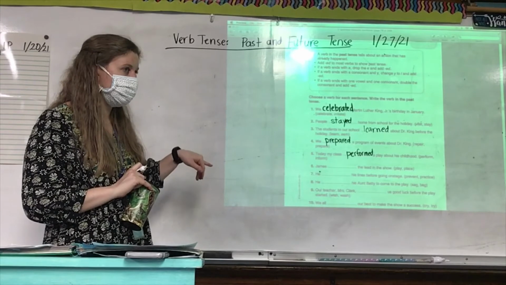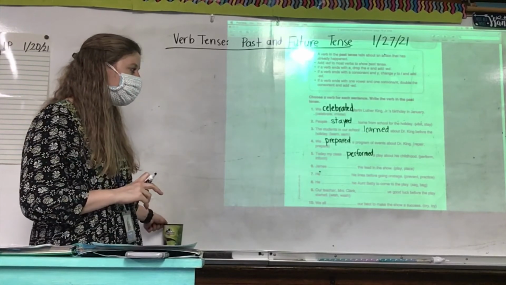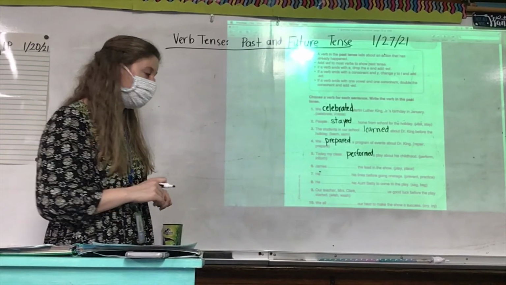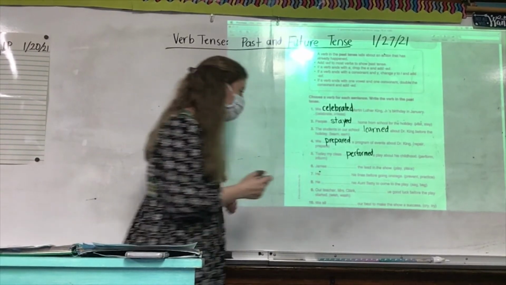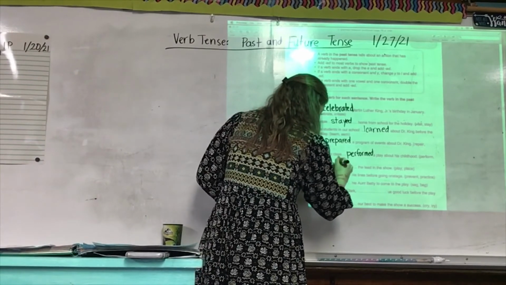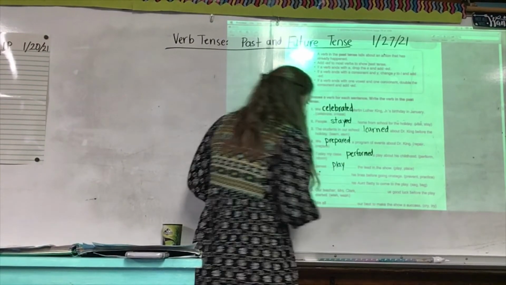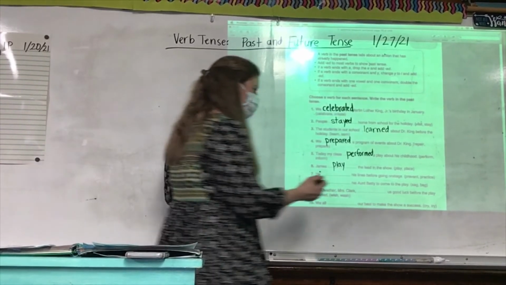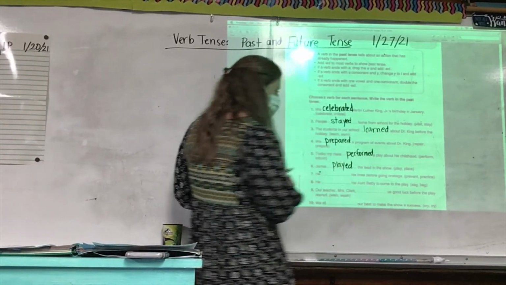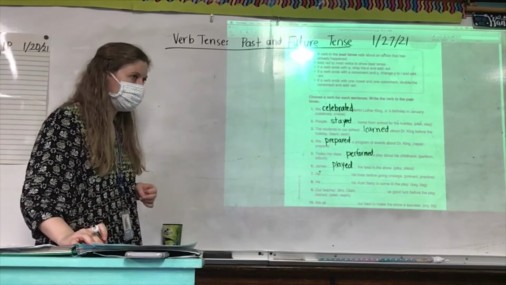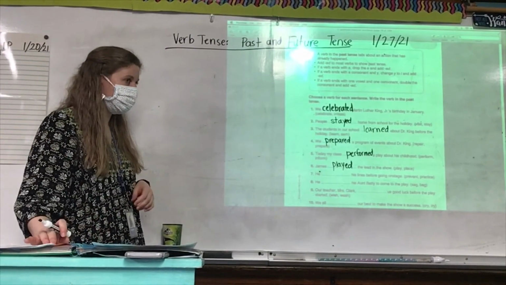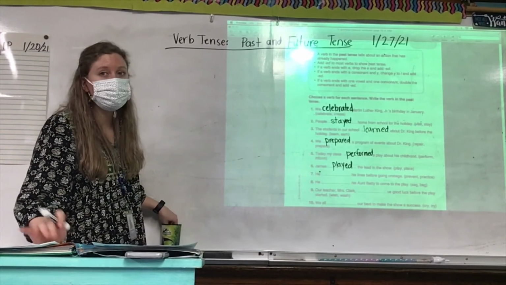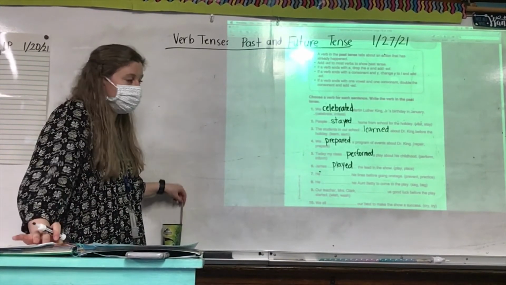Okay, number 6. James blank the lead in the show. Zadie, have you gotten to do one of these yet? Okay, Zadie. Is it play or place? Can't hear you. Play. How do we make play past tense? You add ed. Why are we not changing the y to an I, though? Because a consonant does not come before the vowel. What does come before the y? A vowel. So if a vowel comes before the y, we just treat it like a regular verb.